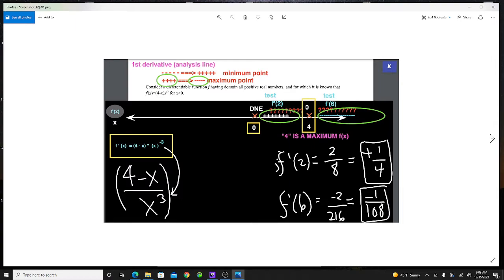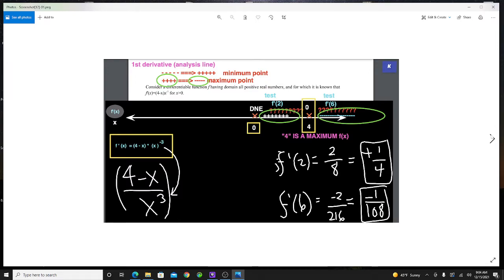This creates 3 region intervals, but since x is restricted to greater than 0 in the text, we have a positive domain. We really just need a test point on the left side of 4 and on the right side of 4. The student was enlightened by this idea of just any random point to the left or to the right of 4. For a continuous function, all the points on the left are positive, all the points on the right are negative. So this was a good organizational tool for the student.